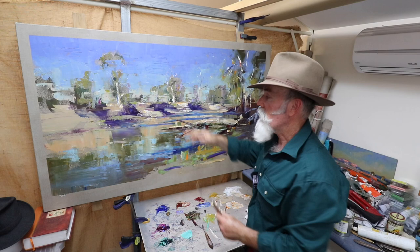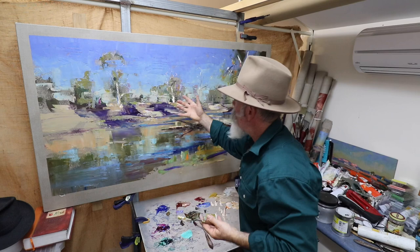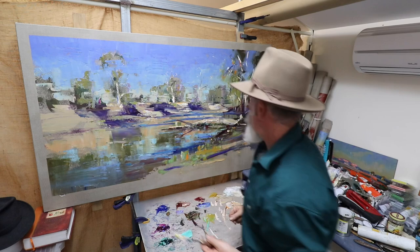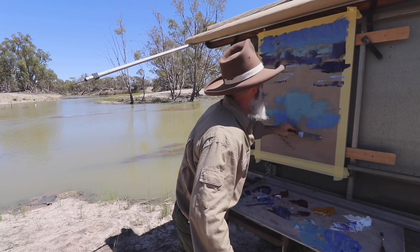So what I'll do is I'll just finish some of these areas a little bit just by throwing a little bit of this and that in. That'll just pull it up a little bit, make it look a little bit more finished, but not compete with that. Just help celebrate the fact that that's a beautiful thing. And this is echoing it. I just love painting this size. Painting this size, you just got to work so much faster than you would work. A little bit of down here for the reflection.